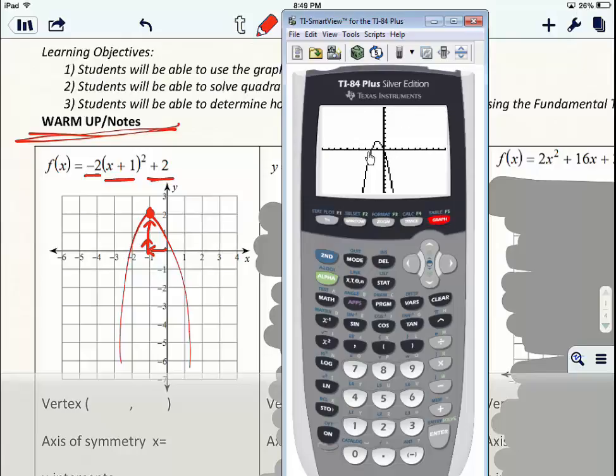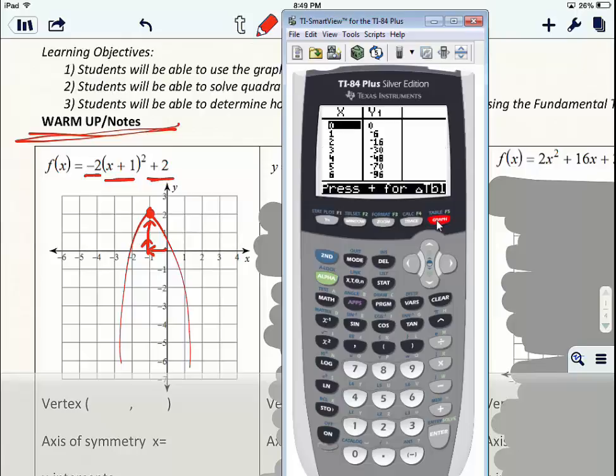However, it's kind of hard to tell where it crosses the x-axis and the y-axis. So here's something new. We're going to hit second, and above graph in blue is table, so we're going to access the table, and this is a list of all the points. So we can see that this graph goes through 0, 0, right here. So we're going to fix our graph. It also goes through negative 2, 0. Plug in a negative 2 into the equation and it spits out a 0. And you could do as many more as you want and get a slightly more accurate picture.